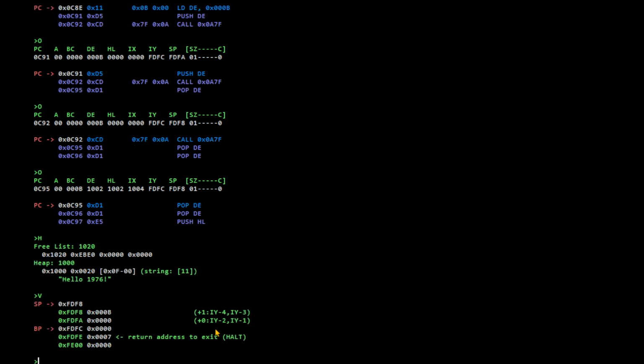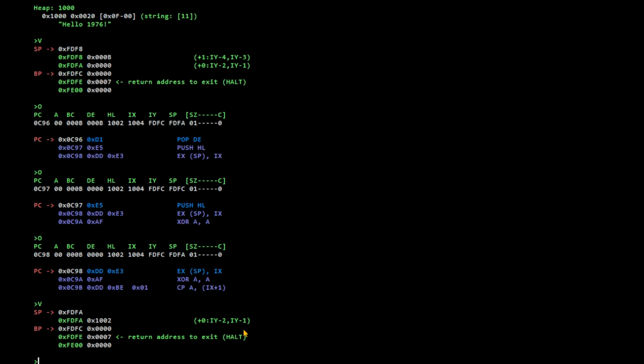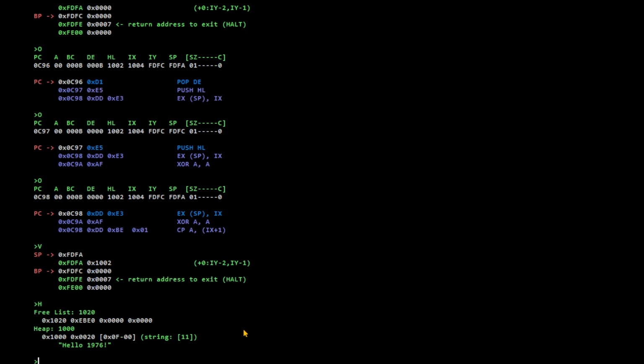So there's a little bit of homework being done here. And we just pushed it onto the stack. So now it should be on the stack. So 102, 1002. The first address is the size of the block in memory. The second address, 1002 here, is the actual string. So the string is now on the stack, but it's anonymous because it's not being put into a variable.